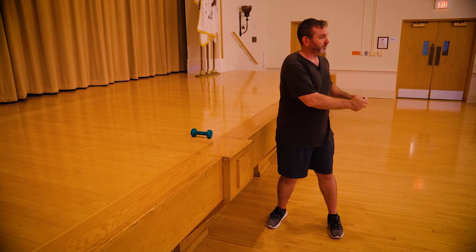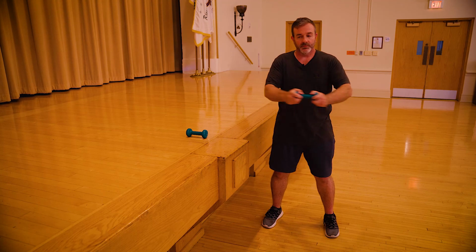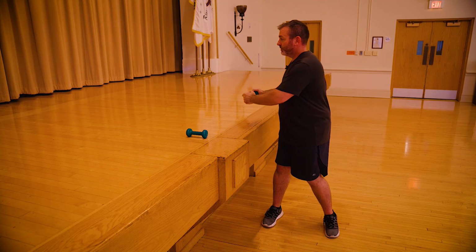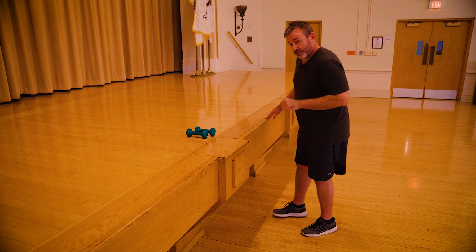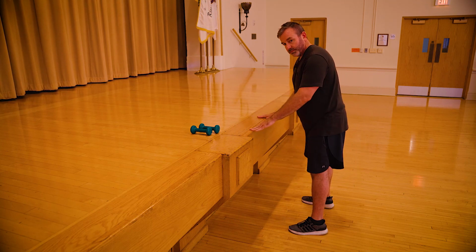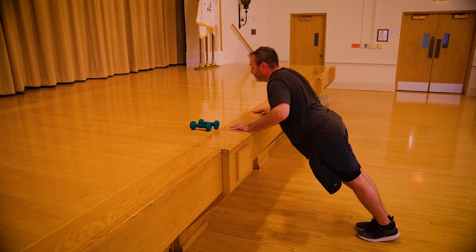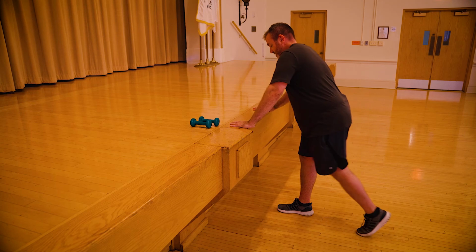1, 2, 3, 4, 5, and 6. All right, last round. Real easy. 3, 3, 3, 3. 1, up tall. 2, 3, push up. Shoulders depressed, don't elevate. 1, 2, 3. Hey, 3 and 3 on the lunge.